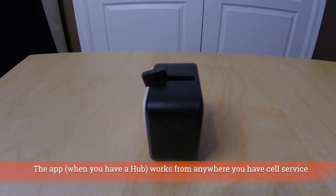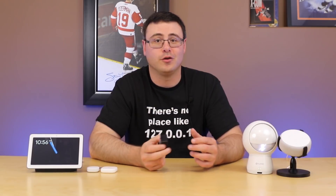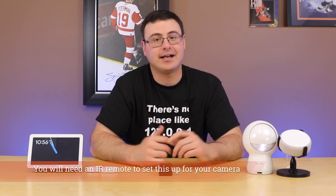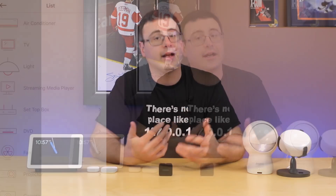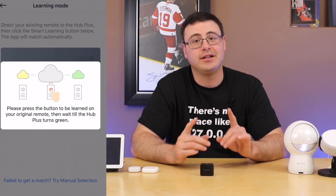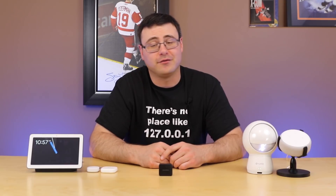If you have the hub in your home, you're always cloud connected, so you can do this remotely — turning your PC on and off as needed. For cameras, the hub becomes a very important device: it is IR-based and can connect to cameras to trigger recordings on and off. You'll see me do a final installation of the SwitchBot Hub in my office, where I'll use it for triggering camera recordings or photos, giving me the full remote capabilities I need as an automator.